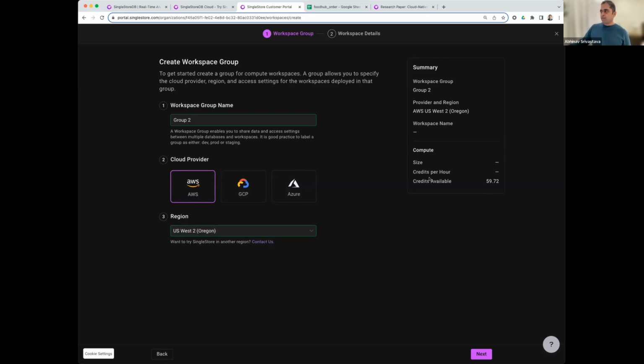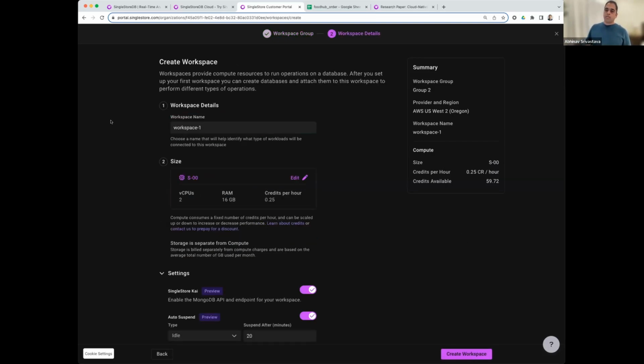You'll see that the workspace group summary has the name, and you can get started. I'm going to click on next. Now this next step is important. This is the actual workspace that allocates compute resources to your database. These are the defaults I have in workspace group 2. This is workspace 1. You'll see there's a size.